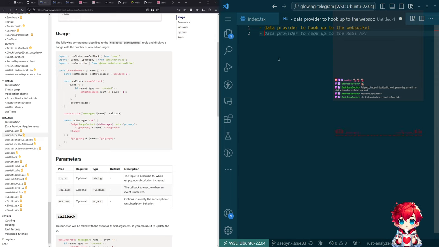So how about like a use task status subscription hook? Sure. And what I'm thinking with this is that at some point, if we did have something like use subscribe, where you would pass in the name of a specific pub sub type topic, then use task status subscription could just be a wrapper around that. And it's kind of like a migration path.